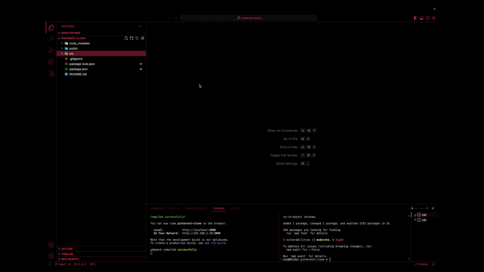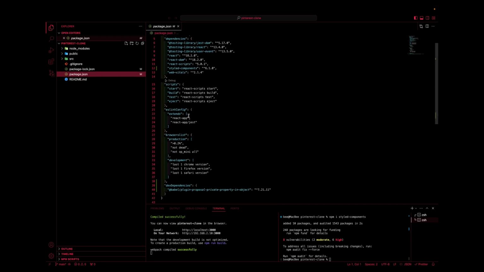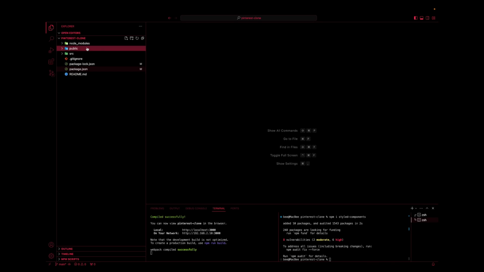So first things first, let's go ahead and install styled components. I'm just going to clear this, make it easier to see. We can run npm i, where the i is just short for install, so this is the same thing as npm install styled-components. My spelling looks good. Press enter. Just going to give this a couple of seconds to load, and it looks like it's done. If we go to our package.json, we can see that we do have styled-components here, so that's good. So now we have that installed. Let's go ahead and do some cleanup.